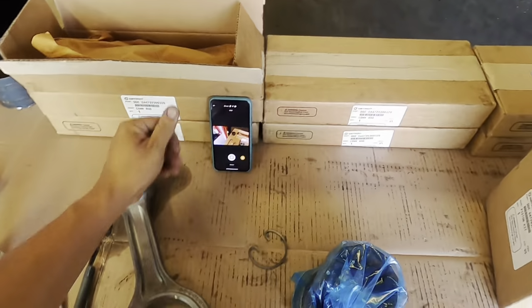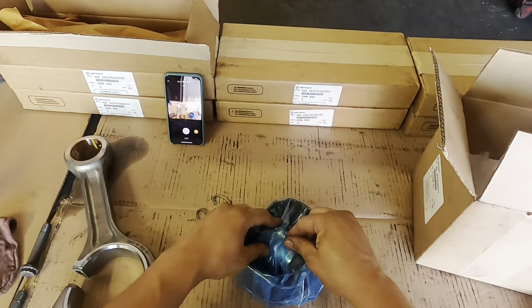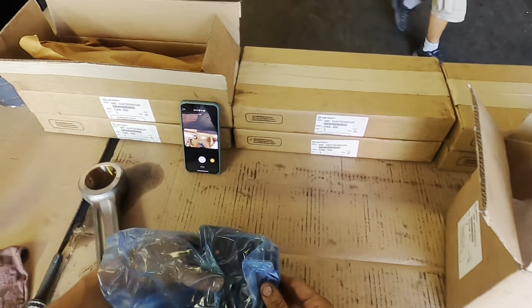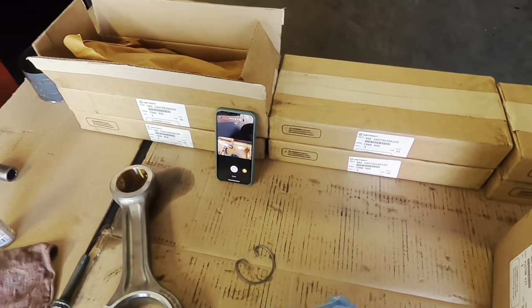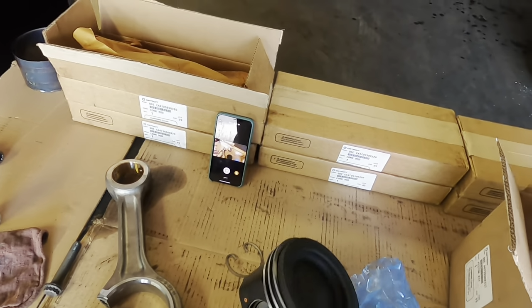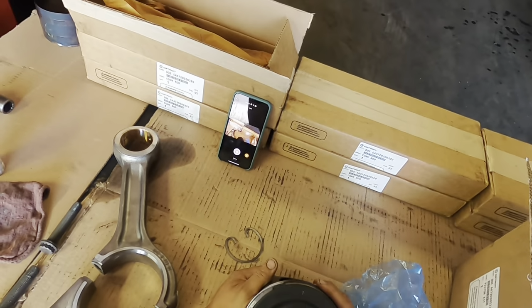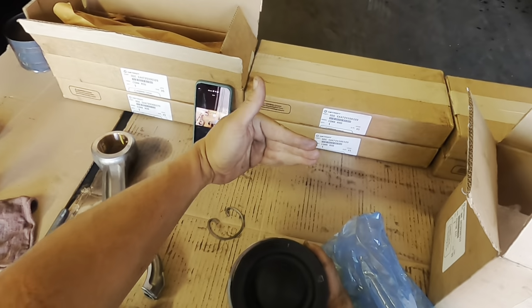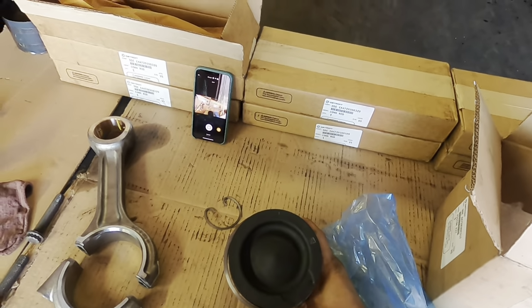Hold on, guys. I'm trying to make sure I'm recording and giving you guys the best possible picture here. These are our pistons. Now, the pistons actually come pre-assembled to a degree. So you have all your rings already pre-assembled on there. Okay, if you're gonna notice, there is an arrow. Okay, the arrow is gonna face forward. It's gonna go towards the actual fan. Okay, this is on your exhaust side.